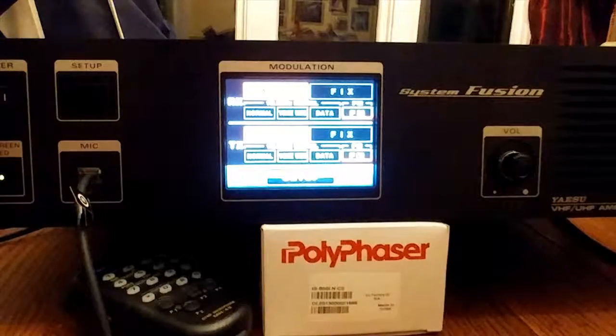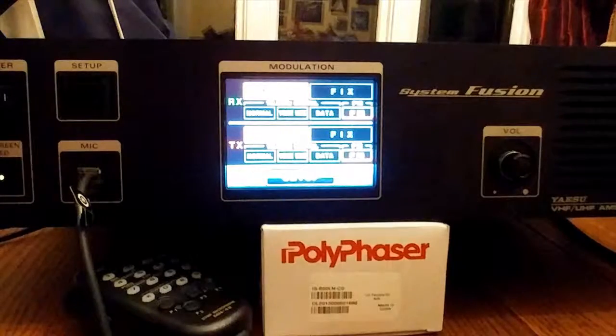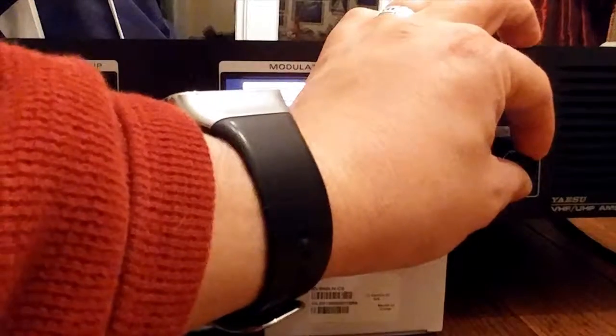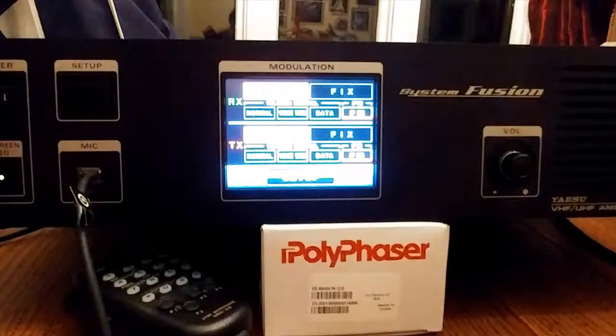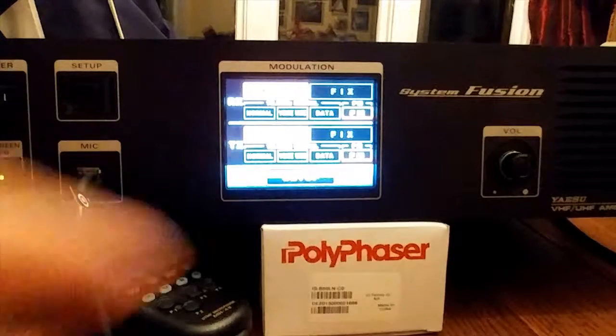Interesting thing, if I ID right now and I unkey immediately after I say a character or a syllable or a word, that'll get cut off in that slight delay, especially since the audio is still delayed. You'll hear that when I talk. N, 8, C, N. So you'll hear my voice through the repeater speaker in real time, and then delayed through the 470 on the air. N, 8, C, N. So you heard the N through the receiver speaker of the repeater, but it actually didn't get transmitted through the output of the repeater.